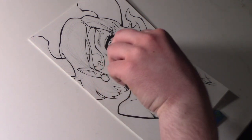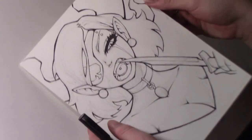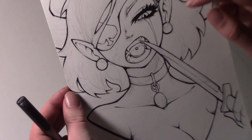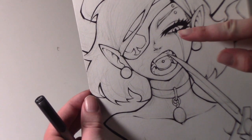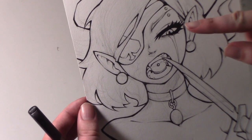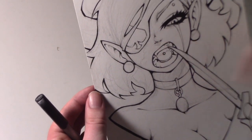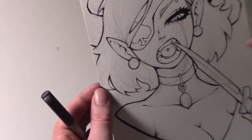And I do the same thing here with the eyelid. I'm going to try and get closer to the camera. You can see with the eyelid, where I just didn't finish the line? And then did it a little bit at the other end? You're suggesting that the line goes all the way across, without actually drawing the line across. Same thing with the nose. Also the same thing as your light source spherical. Yeah, you suggest things.